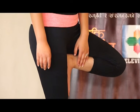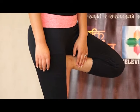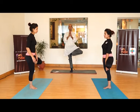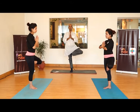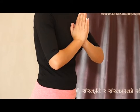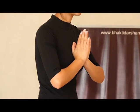After placing the foot, the second task is to fix your gaze on some point at the front, and then join your palms in namaskar mudra. Thumbs close to the body. And to release, the same reverse path could be tried. Release namaskar mudra, release the left leg, loosen up your legs and be at ease for some time.